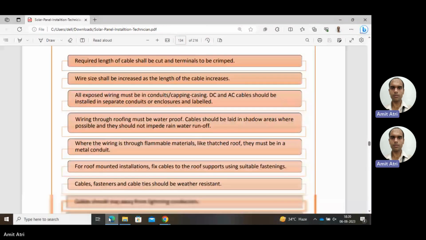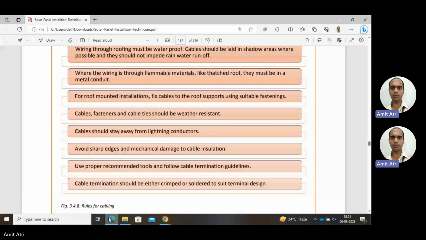Then next, cables should stay away from lightning conductors. The lightning conductors are already carrying high charge, so they should be isolated. Avoid sharp edges and mechanical damage to cable insulation.